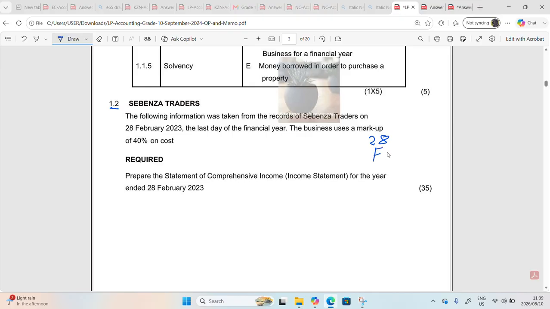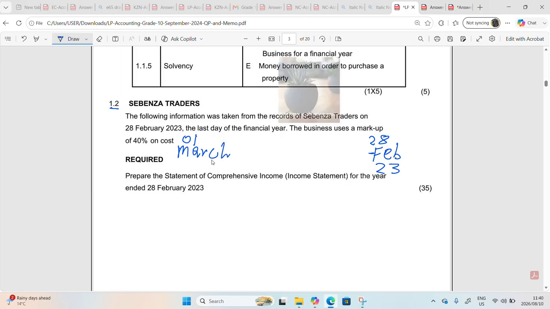So I want to draw the timeline, our accounting period, because most students also struggle with this. On your side, your year end is always given. It is 28th of Feb 2023. Now you want to know when our accounting year actually started. It differs. From this example, you need to ask yourself, what is the next day after the 28th of February? The next day will be the 1st. You go and write 1st March.